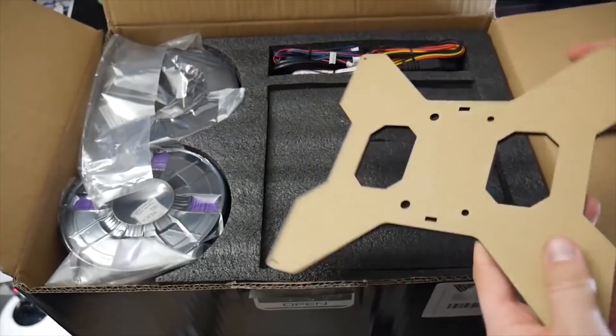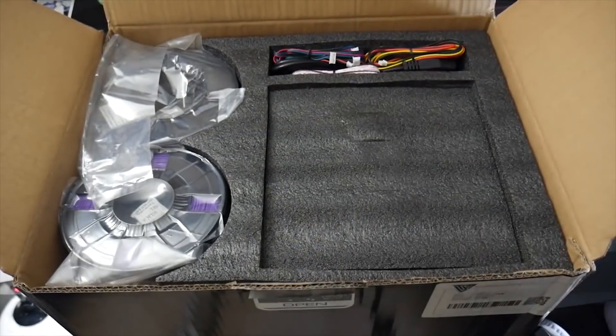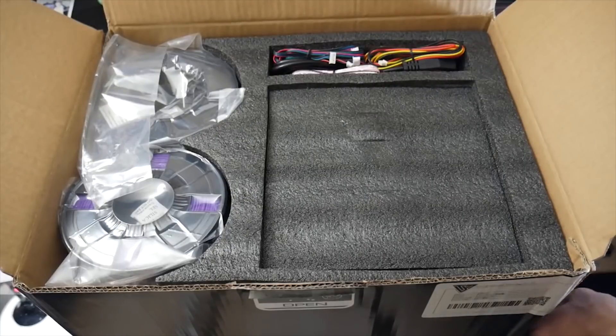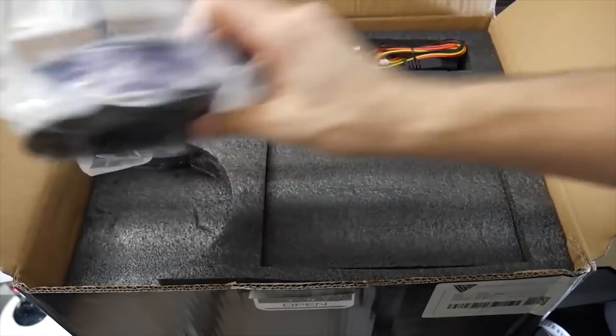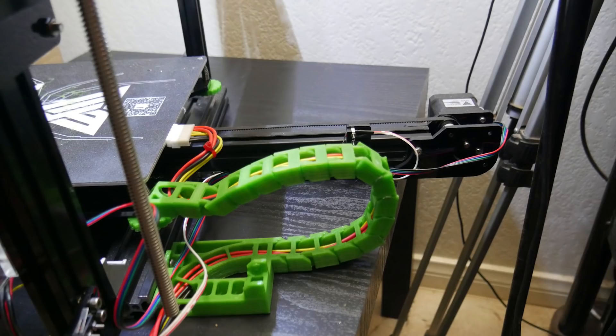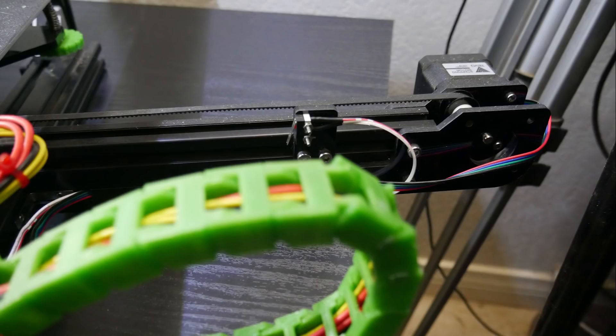It's not 100% as tight as some of my machines but it's fairly tight — I'd say about an 8.5 to 9 out of 10. The eccentric nuts were a pain, especially if you've never used them before, which I hadn't. That might cause some trouble for you if you're building this printer. But once you watch that video and understand that when tightening them it's not about continually spinning them — it's literally a tiny half-turn — it's really not that difficult.